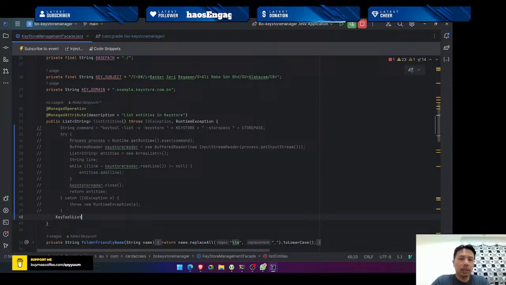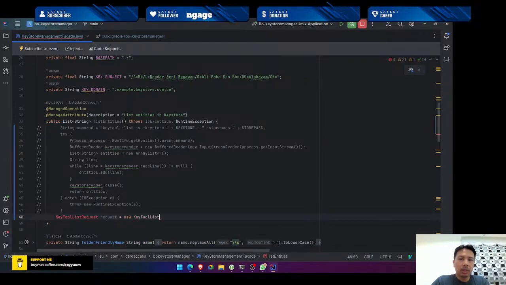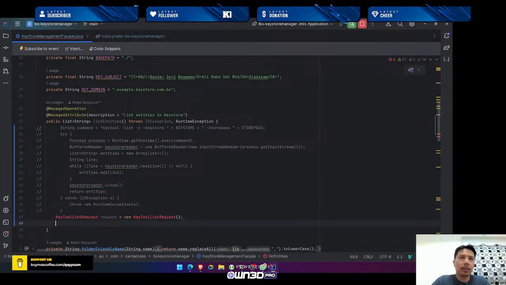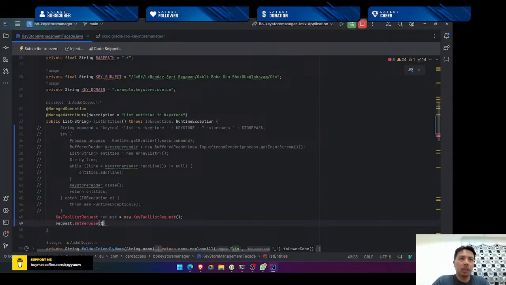Okay, now KeytoolListRequest equals new KeytoolListRequest. Request.setVerbose is true, right? Because it's more or less the same. Although this one didn't say anything about which keystore, and putting in the thing.